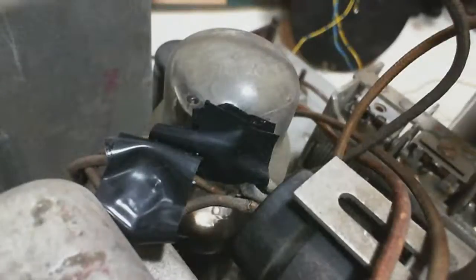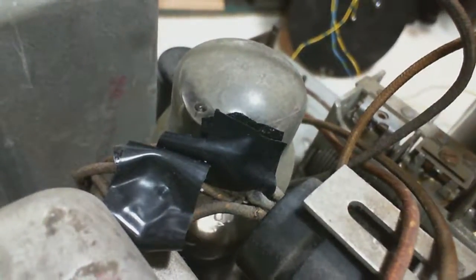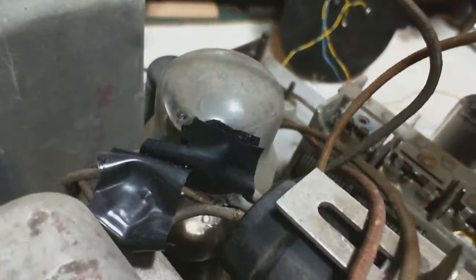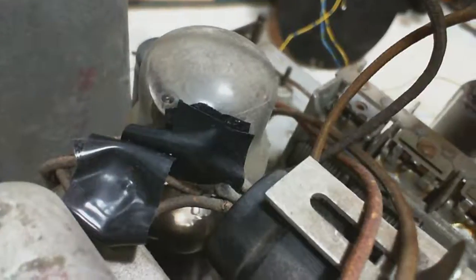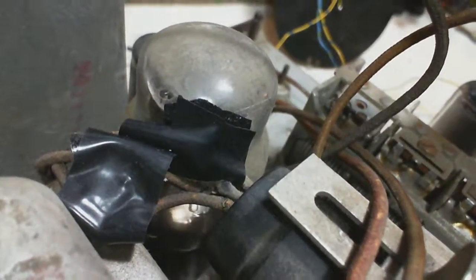So, I've got to do something about these wires. The reason is the tape job I did is just a temporary thing and it looks like crap and I wouldn't want to leave it like that by any means. It's just terrible. I just did that to provide myself a little more guarantee that we wouldn't have a short up in this area. So I've got to do something about that.